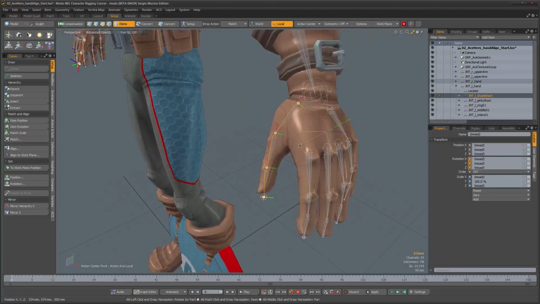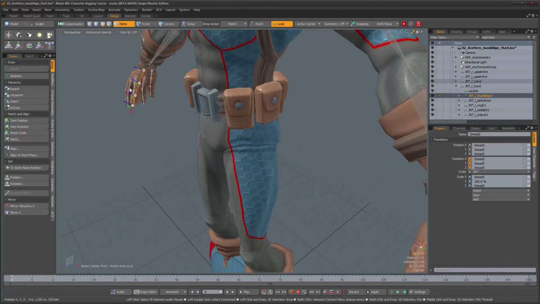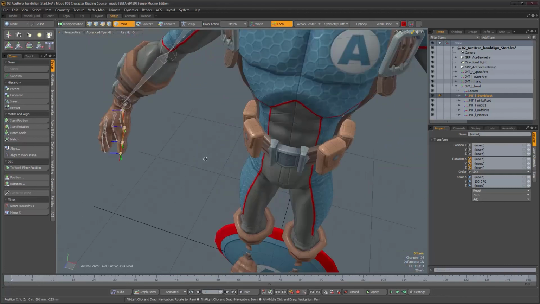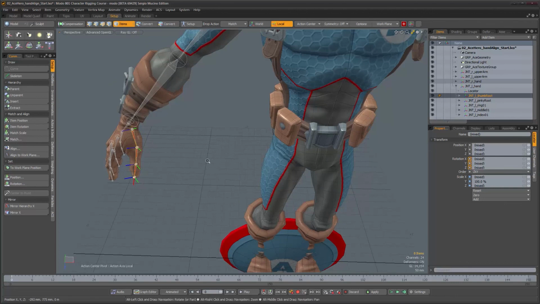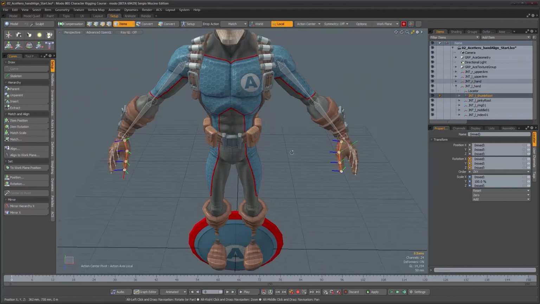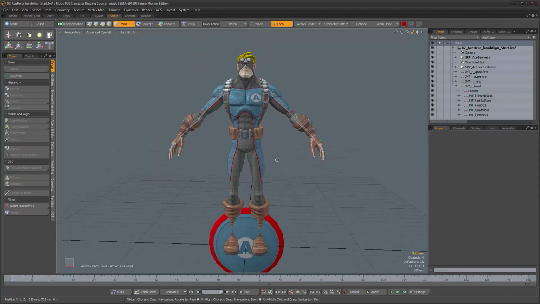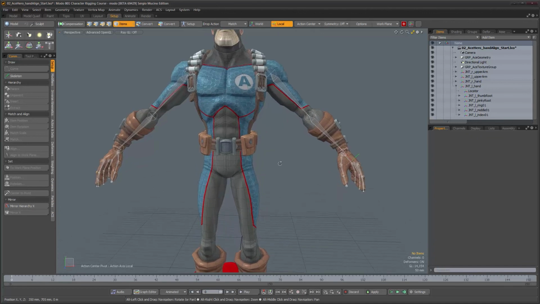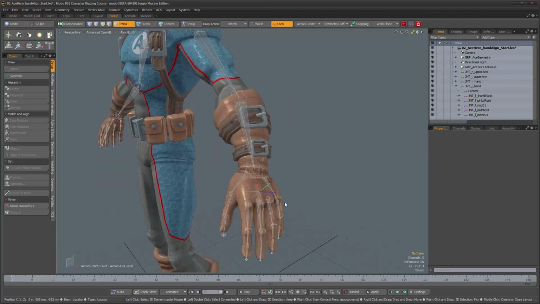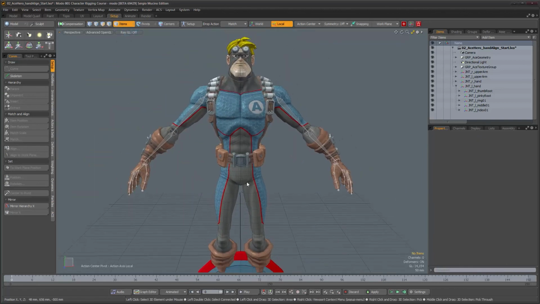We can see that Y is pointing inwards over here, while Y is pointing outwards over here. And Z is pointing towards the outside of a character, here towards the inside. So it's all good. Everything is working now. We're done with the hands. So now we can just take this locator, delete it, and let's proceed towards the rest of the character. Moving on.